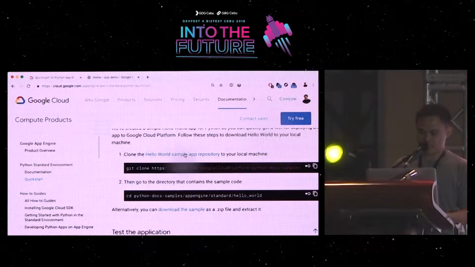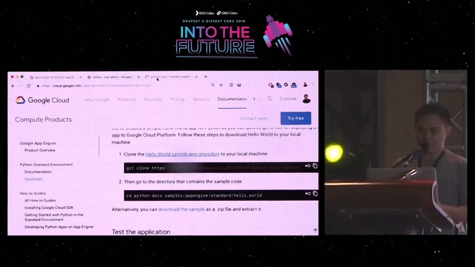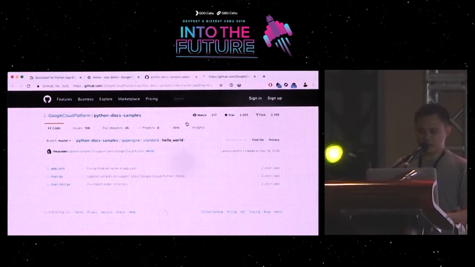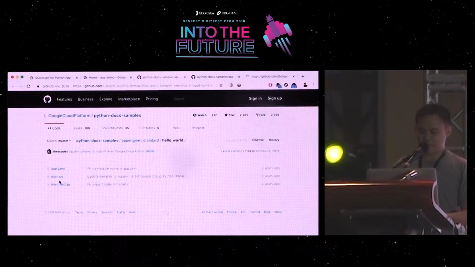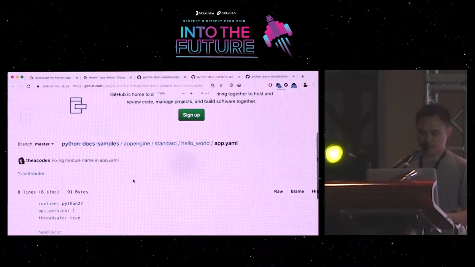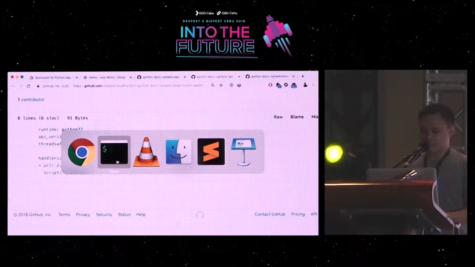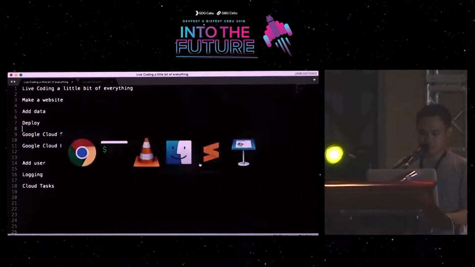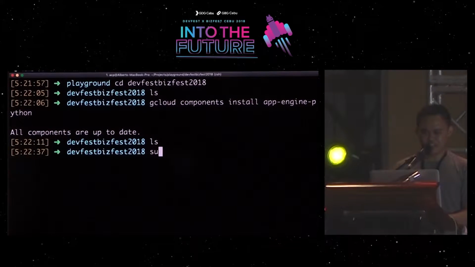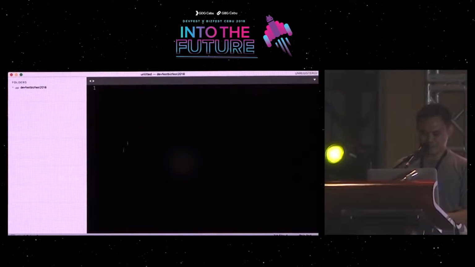So I'm going to visit this Hello World sample app repository. I'm not going to download the Git repo because it's going to take a long time. So I'm just going to go over here, and one by one, just copy paste these things. All right. So let's zoom in here. So as a developer, you do a lot of copy pasting. That's okay. All right. Okay. The copy pasters are okay.